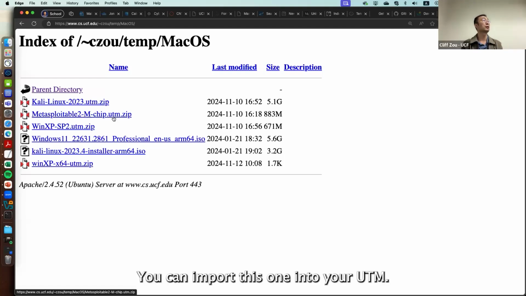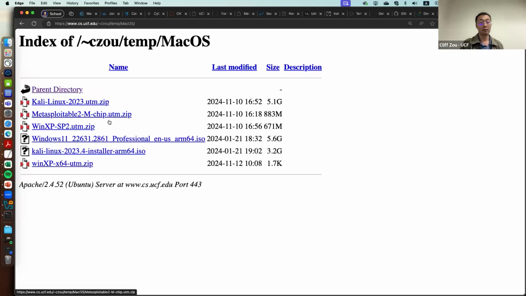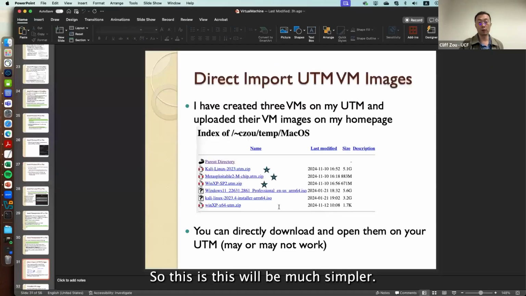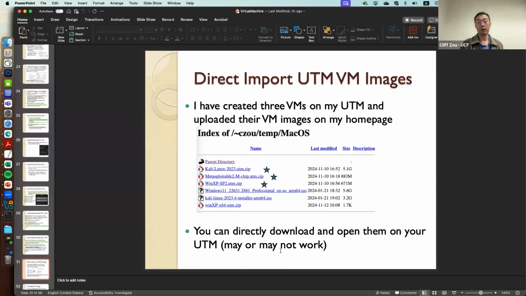You can import this into your UTM and should be able to use it directly. So you don't need to go through the QEMU installation and disk conversion. This will be much simpler. You can directly download and open it in your UTM. I think it should work, but no one has told me before that it doesn't work.